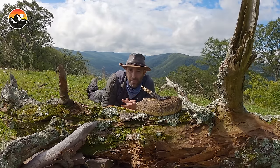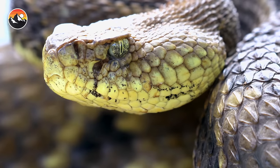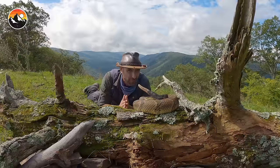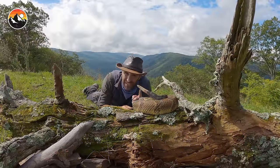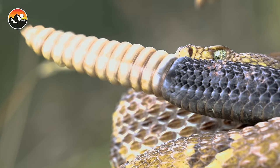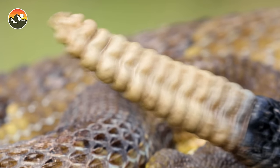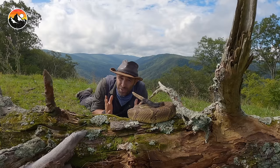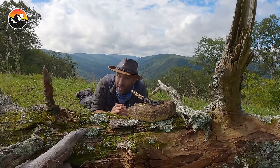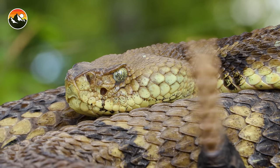past it. Now, as compared to the other rattlesnake species here in the United States, I'd actually consider this species rather docile. Their defense is always going to be to rely on their camouflage first. If you get too close, this is exactly what you're going to hear. That rattle going into full action, basically a security system that says, you're too close, get any closer, and you may take a bite. You can see how close I am to the snake right now, just about a foot and a half from it. I don't want to make any sudden movements and provoke it to strike, but it definitely senses that I'm here.